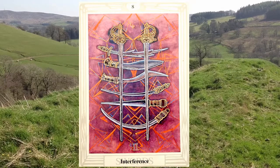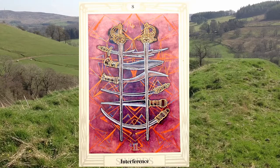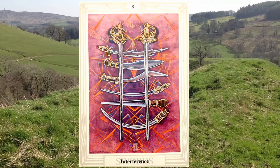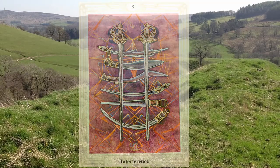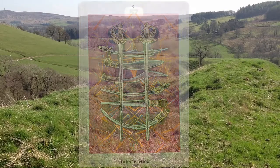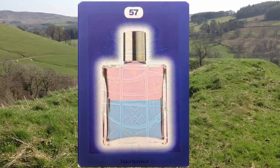Now that's a melodramatic situation, Romeo and Juliet and Devdas. Let's give you a much more mundane situation. Perhaps the lovers live 300 miles apart when they meet. And then the next thing they face is the interference of, we love each other, we want to be with each other, but we've both got lives, we've got jobs, they may have children, they've got families. That's how things can interfere with their love burgeoning, even if there's nothing dramatic going on. Or it can simply be a matter of the fact that one person is working days and the other person is working nights. There's so many ways this can work out for the people. So let us work now to transform interference, the Eight of Swords.